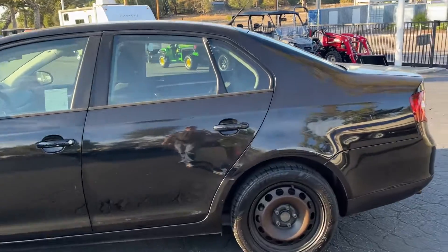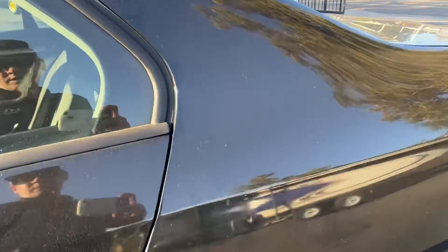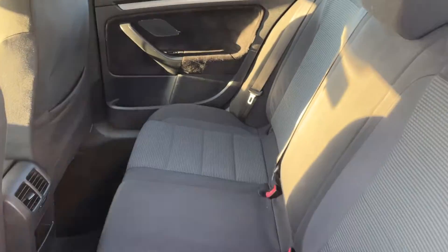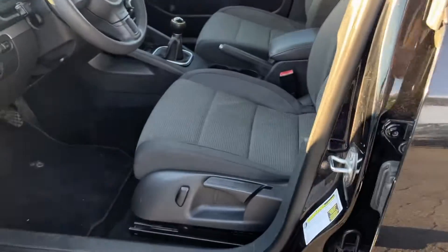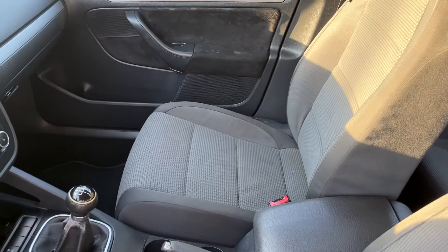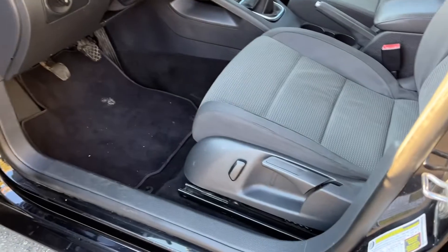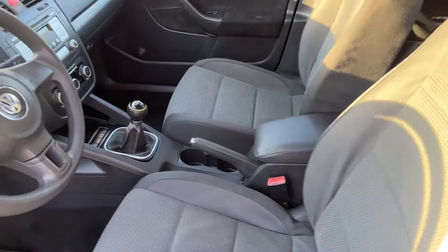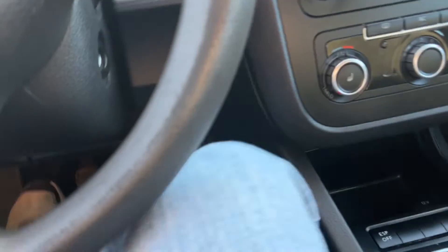30 bucks at Walmart and you're in business. The backseat has no rips, no stains, looking pretty nice. The front seat is in great shape too, same with the passenger seat. There's a stick shift right there, automatic windows, power reclining driver and passenger seat — not forward and back, just reclining.